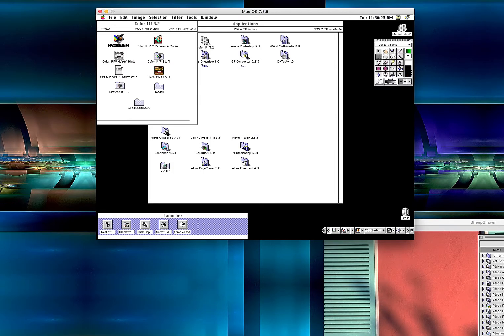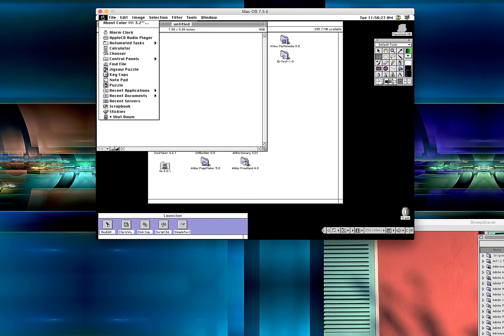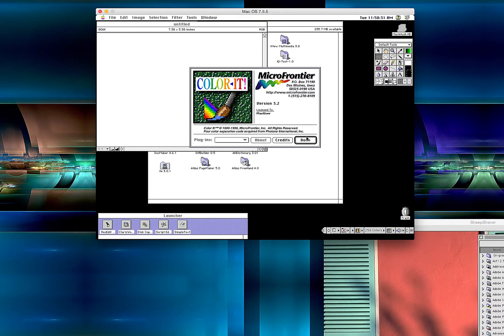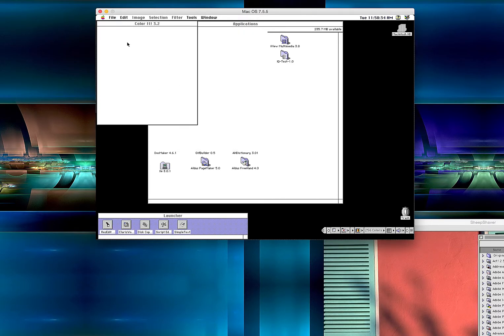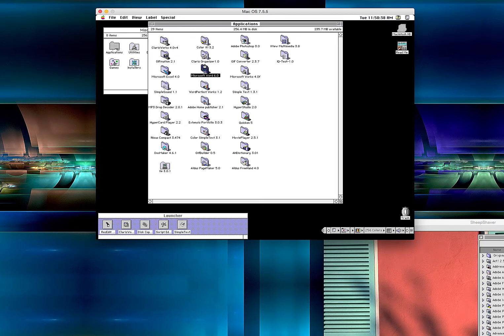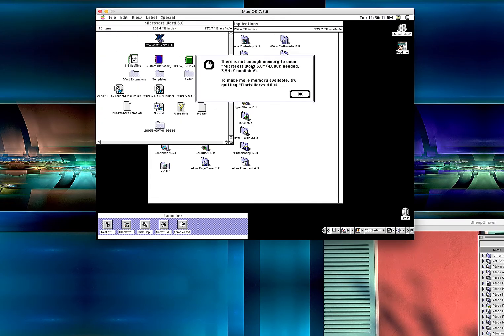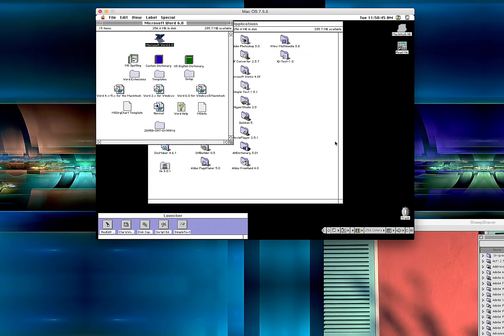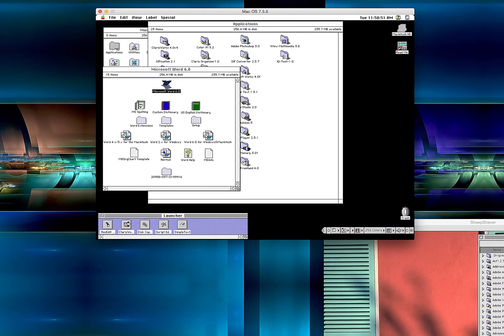There's Colorize. I used to use it all the time back in the day. I used to use my Mac SE a lot. It didn't run these programs, but then right after that my next computer was a Performa 630. Did all kinds of stuff on that computer. I learned all about Mac on that computer. That's where I learned a lot.